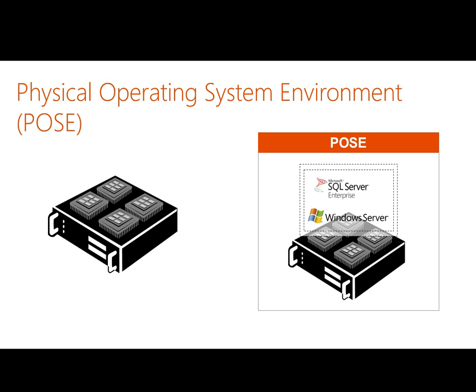Now, we'll talk about core licensing and how it works. In this example, we have 1 physical server with 4 physical processors, and each physical processor has 6 cores. If you count the total number of cores, that's 24. So that's 24 cores.